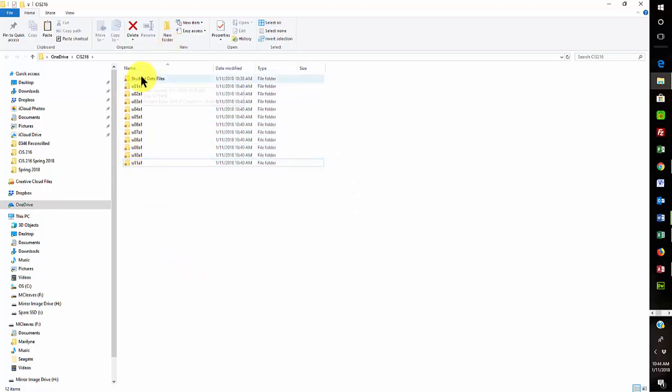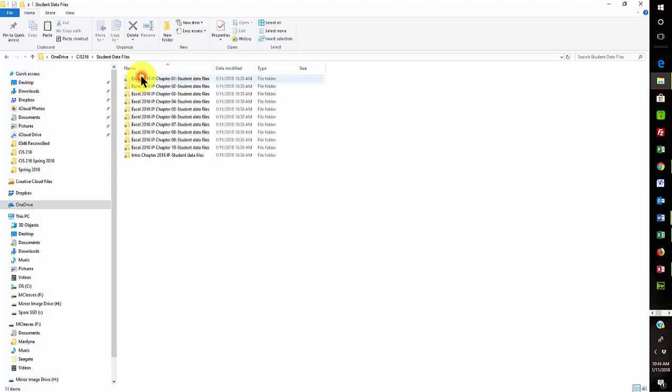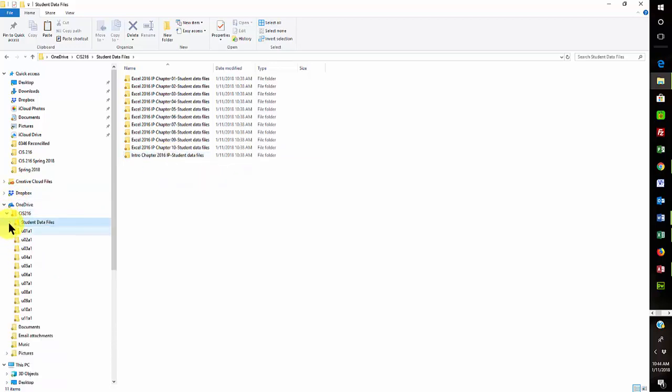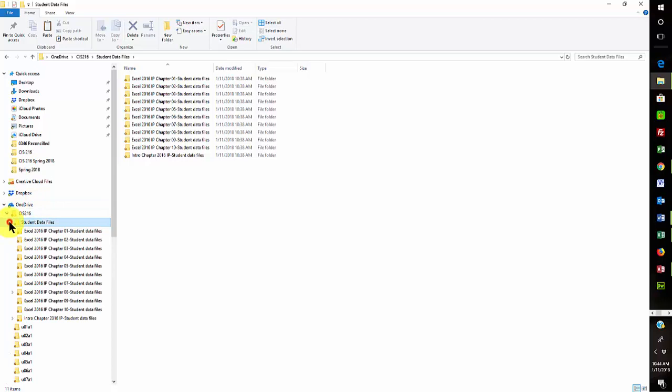Now when you get ready to open up this folder for the student files, you'll see that these came in from the Excel program, but look, this first one is the intro chapters. And if you go in now, what I'm doing is I'm in Windows Explorer view. Now for Mac users, they have a similar view. It's not this, their file management is a lot like this, but not exactly.